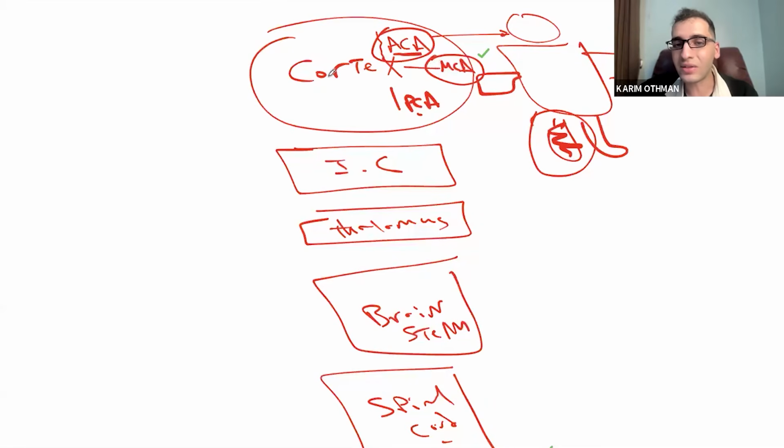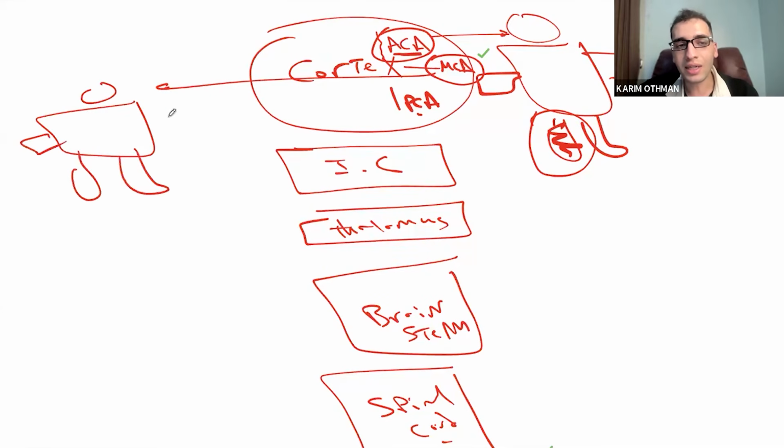The other one is the middle cerebral artery. And if you have a middle cerebral artery problem, you will usually get a lesion affecting either the arms or the head or both of them, but nothing else. And that's very important. So the anterior cerebral artery will supply the legs only, and the middle cerebral artery will supply the head and the arms only.